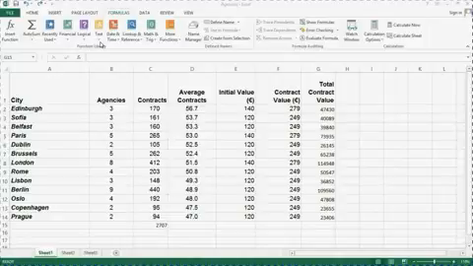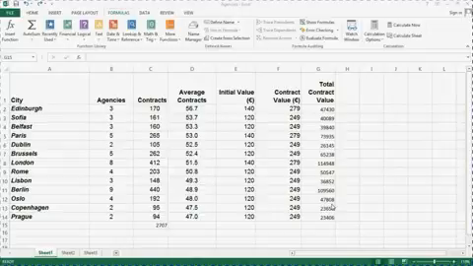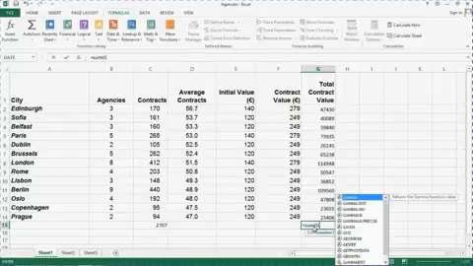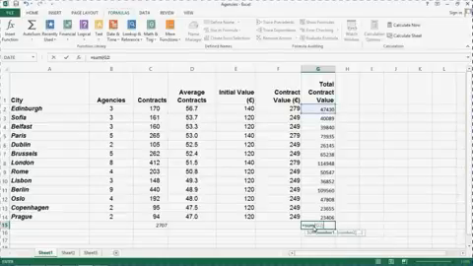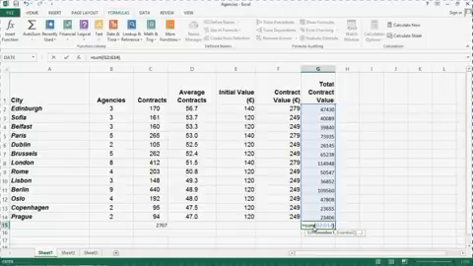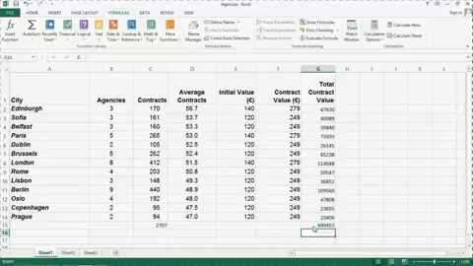Okay, now suppose I wanted to add up all these total contract values and get a sum total. First of all, I could do it by hand by going equals sum, open bracket, my first cell is G2, then the colon, my last value is in G14, and then I just close the bracket and hit return, and that gives me the total contract values for all of those cities.